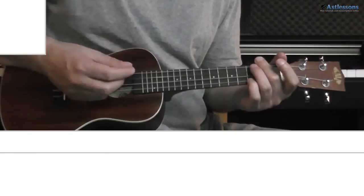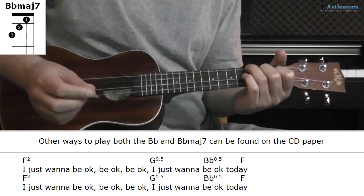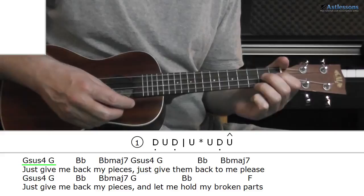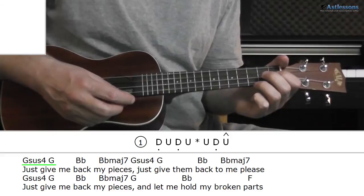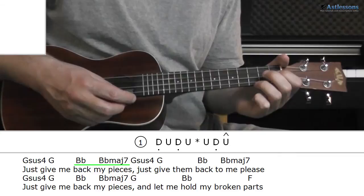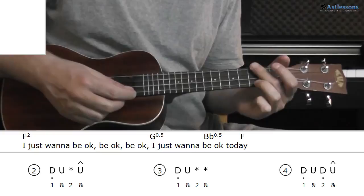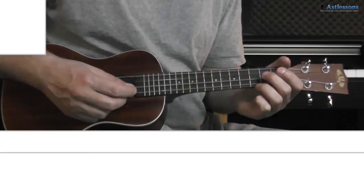And then for the chords, we can change the B flats to B flat major 7. And on the bridge, we can replace the fast switching on G sus 4 and G with the full round of either G or G sus 4. And same goes for these parts. We can stay one round on either B flat or B flat major 7. Also, for the other places with half rounds, you can even replace the patterns with a single strum. And lastly, if you want a simplified version on paper, just let me know and I can write it down.